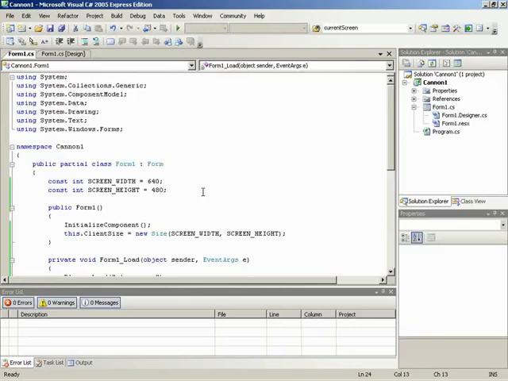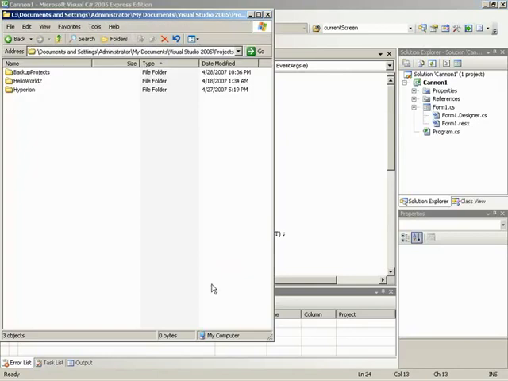As a matter of fact, we can show them this if we go down and open up this folder. So here we are inside of our projects folder, and the only thing we've got in here is our backup projects, Hello World 2, and the Hyperion project. That's it. No Canon 1. So we're going to need to go ahead and save this project.